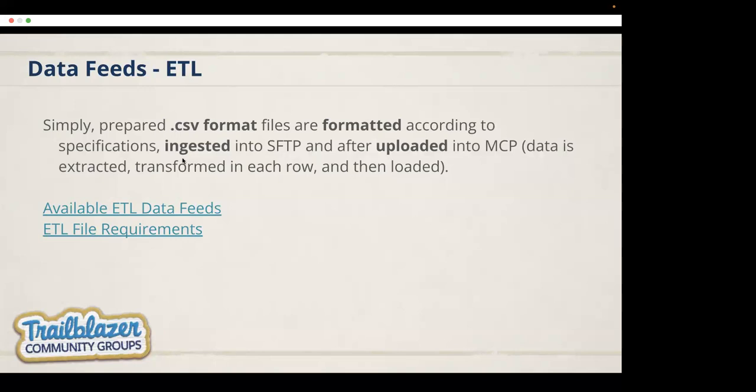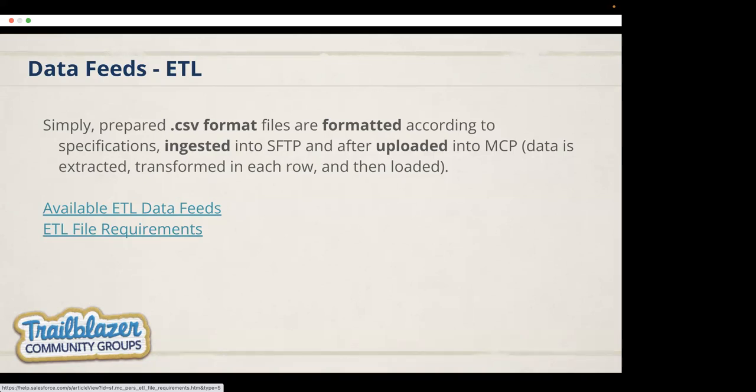So once we have the right format according to these file requirements, we prepare a CSV file. We need to ingest this file into SFTP. Marketing Cloud Personalization has its own dedicated SFTP. It's not connected to Marketing Cloud, because that is something that should be done extra when you integrate both platforms. So it's not the same access as Marketing Cloud, even though both platforms can be connected. They use two different SFTP storages for transforming and loading the data, or even exporting it.